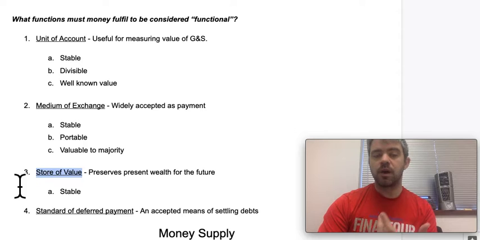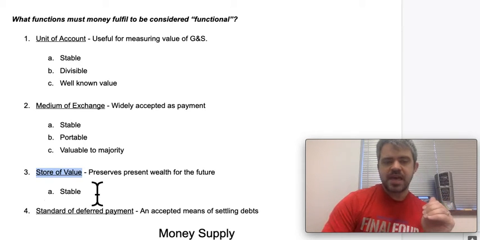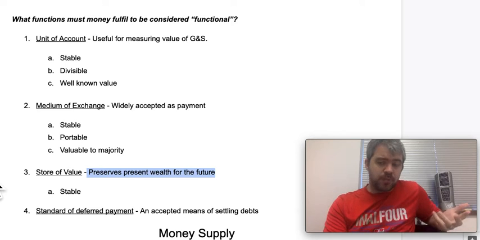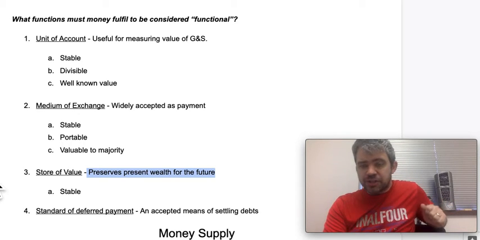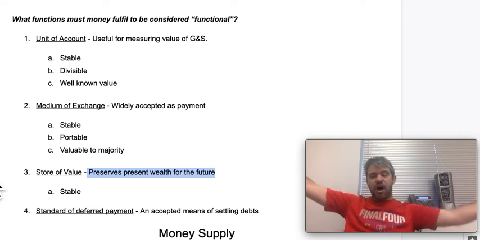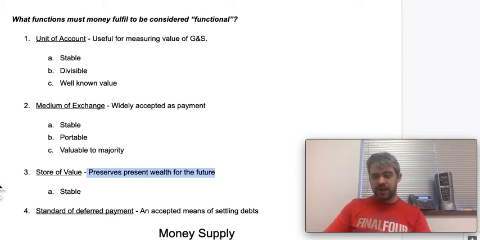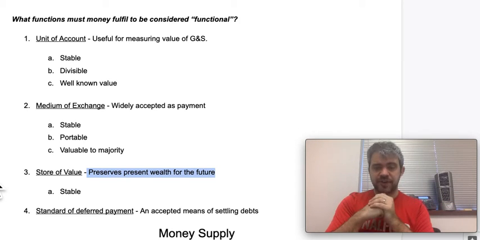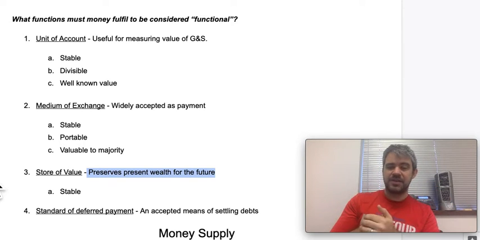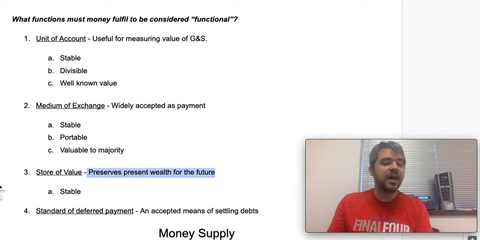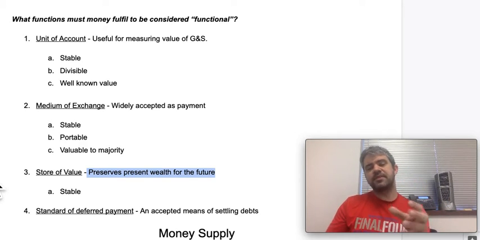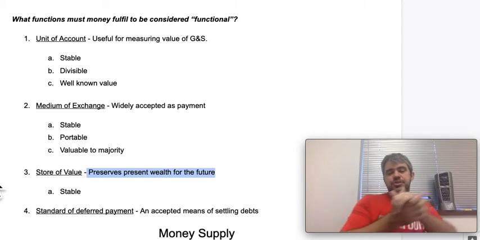It also needs to be a store of value. One of the really important functions of money is it preserves present wealth for the future. Now, let me explain what I mean by this. Let's say you're a farmer, okay? Well, you are rich at exactly one time of the year, harvest time. So you have all of this harvest. So you go from being poor, having not much, to having all of this harvest. Okay, but that harvest, if you just leave it out and you don't store it or turn it into something else, that value is going to disappear. That wealth is going to disappear. So you want something that is going to preserve that wealth from now into the future.